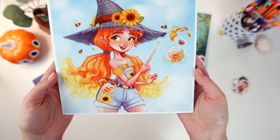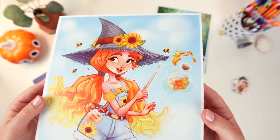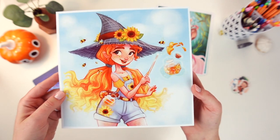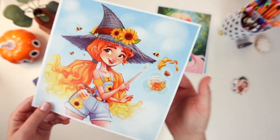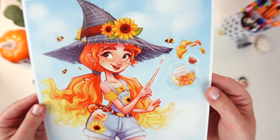First we have Izzy, my beekeeper witch, and I actually drew her in 2019 and I never got a print made of her. So finally she is in my shop — perfect for fall — and I've always loved the colors on this one. It's super cool to see her in print finally. I also have a sticker of her up in my shop as well.